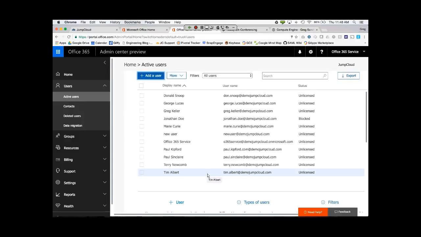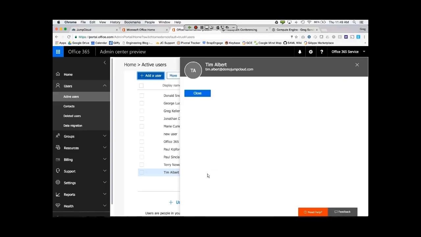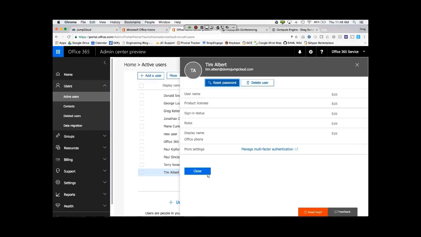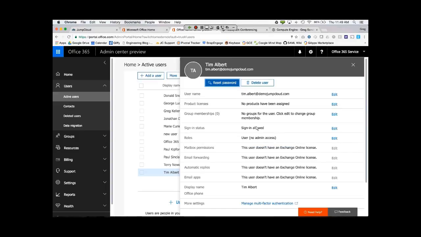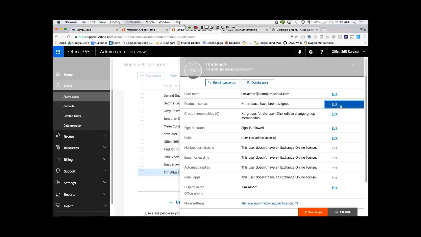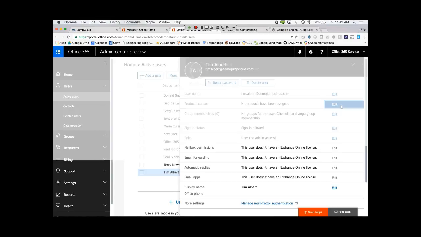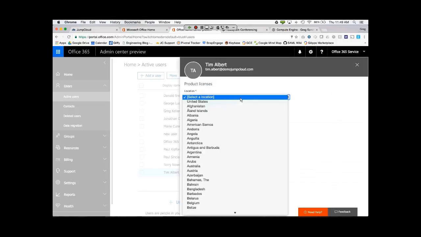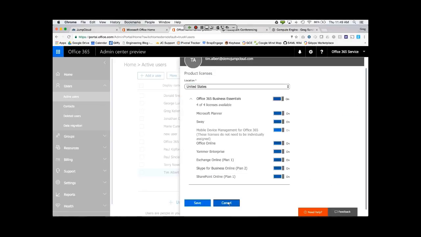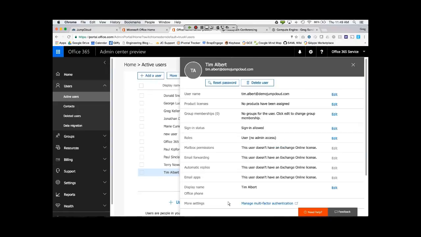So let's go take a look at some of those resources we just bound him to. First thing I'm going to go to is Office 365. Whoops, that's his portal. Let's go in here. Sorry again, wrong window. Here is Office 365. So in this case, this is an admin portal that you guys are absolutely familiar with. It's our demo portal, but it's totally production. Let's go into active users, and voila, there's Tim.